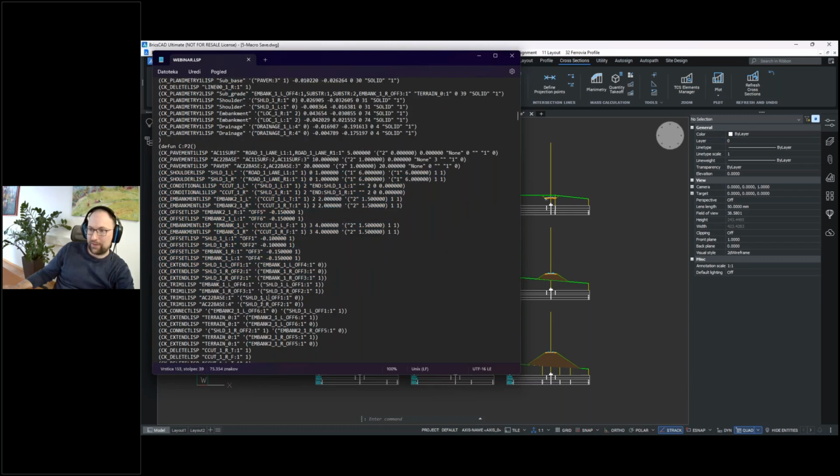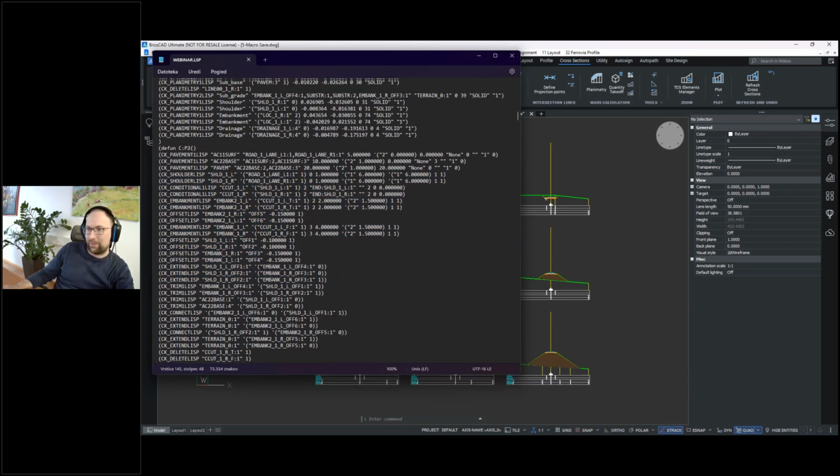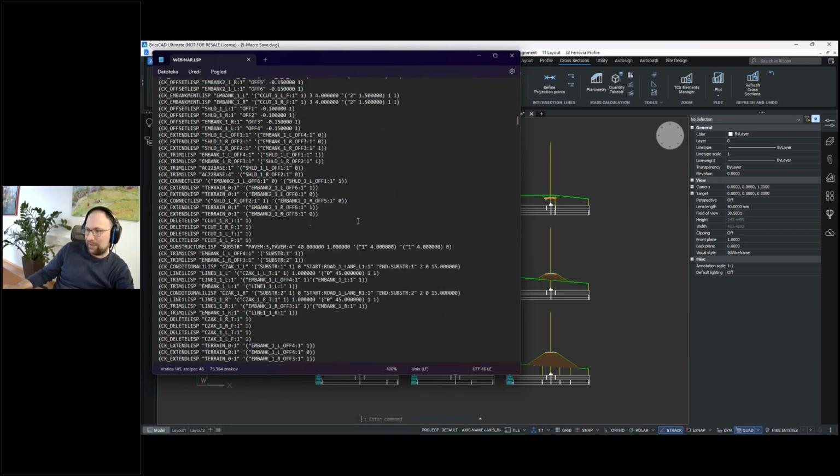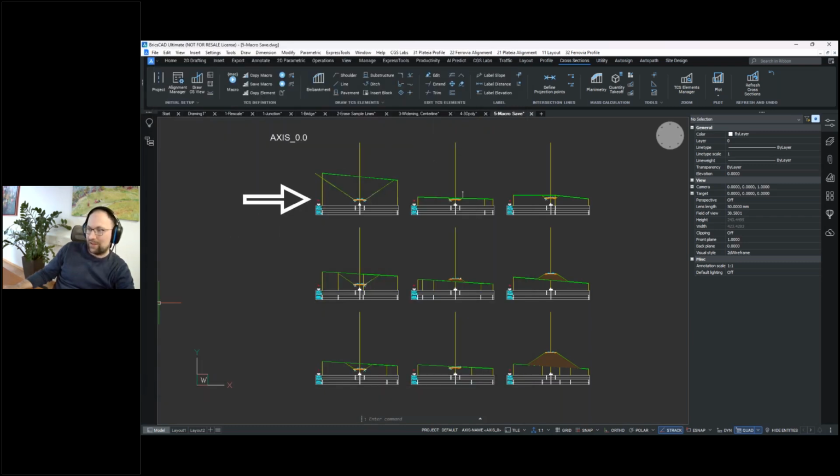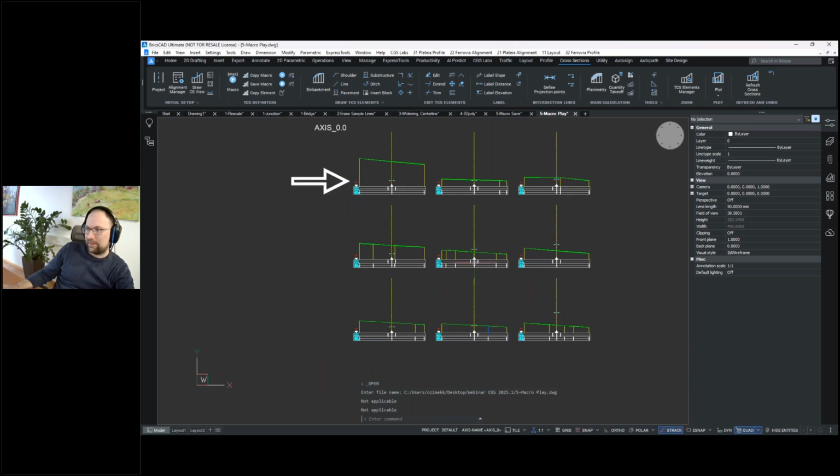As you can see, these are CGS commands within the cross sections, and they can be different between each cross section. So I can then make another file or another drawing with the cross sections and play this macro.